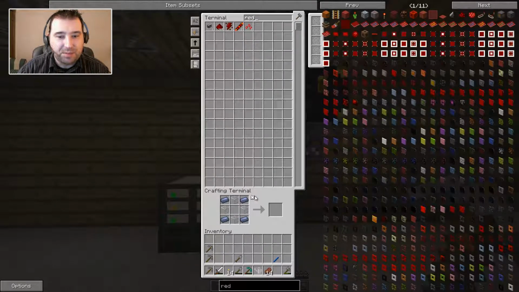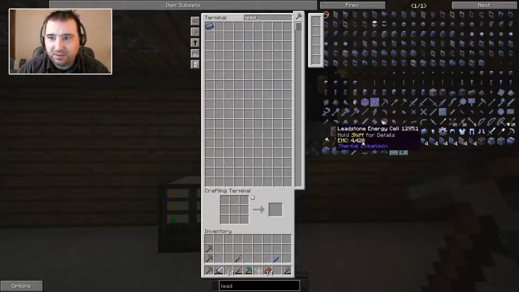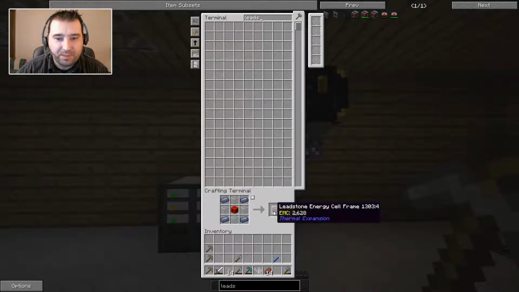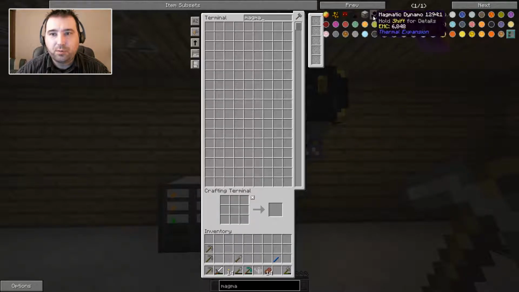Redstone blocks are really easy to make. All you do is take 9 redstone and put them together, and you get a redstone block. And finally, we can make our leadstone energy cell, or our frame, I mean. There we go. Leadstone energy frame. Got that. And all of that leads to this thing called a magma crucible.